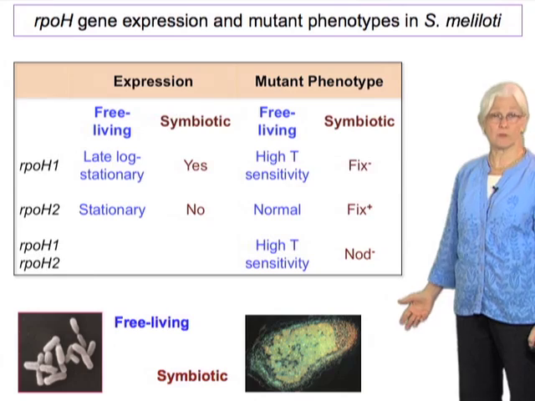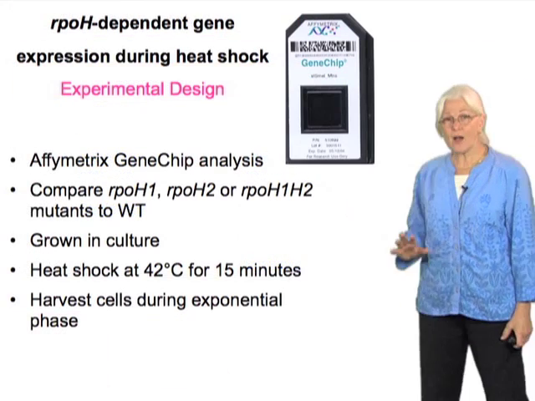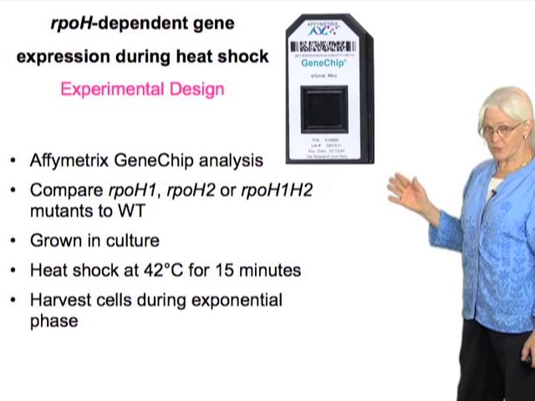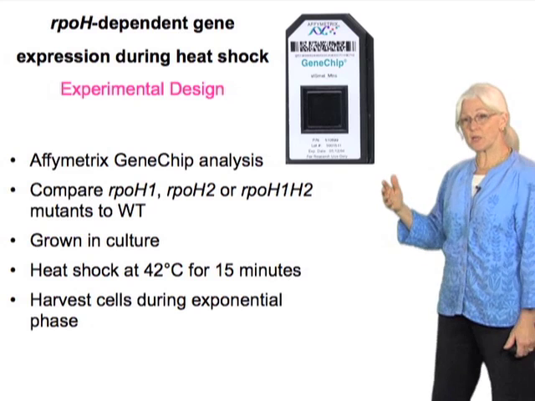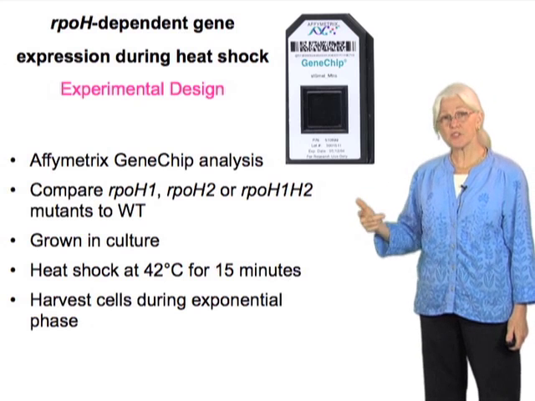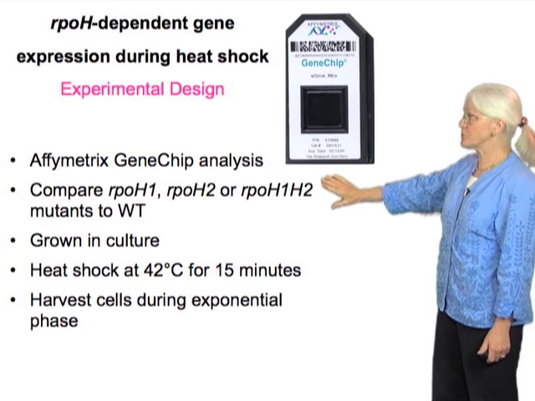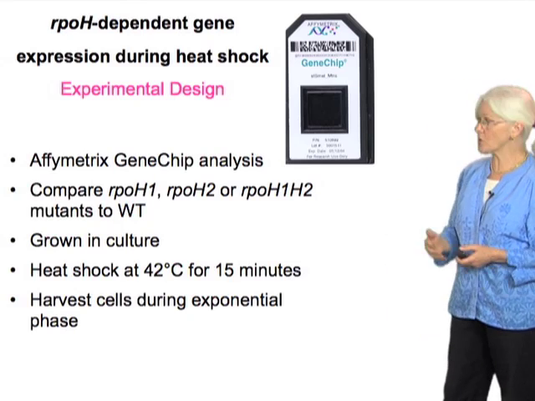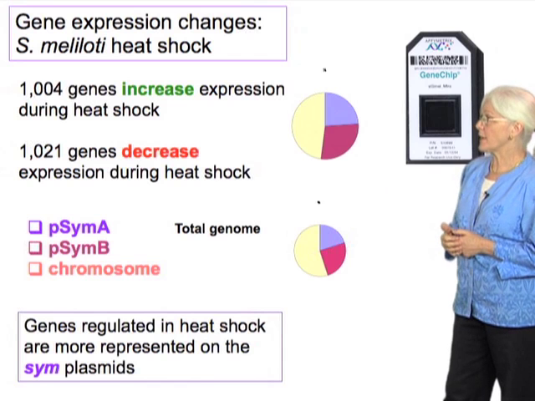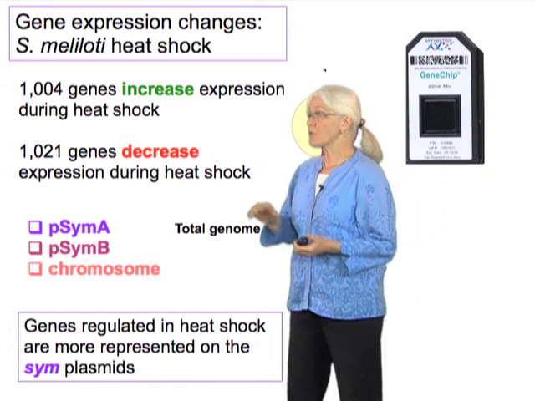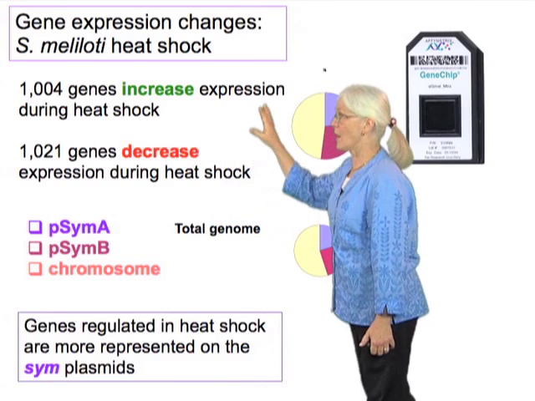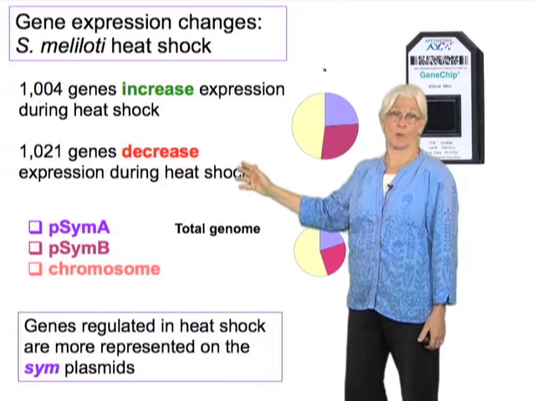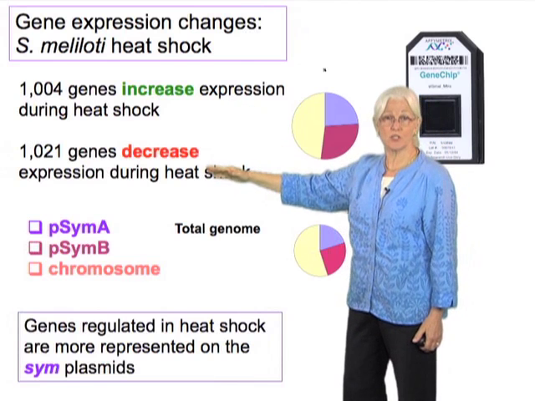Meanwhile, we've also asked about the spectrum of genes that are expressed. In the following experiment, we used the Affymetrix chip that I described earlier. And what we're going to be doing here is taking a look at the transcripts in wild-type cells and in each of the 2 single mutants and the RpoH1 RpoH2 double mutant as we grow them in culture, give them a heat shock, and then harvest the RNA to assess global transcription. Now, in the following, I'll show you some summaries of our data. Remarkably, we found that when you heat shock wild-type Rhizobia, almost 1/3 of the genes in the genome, over 2,000 genes, are affected one way or another. 1,000 of them go up, another 1,000 go down.